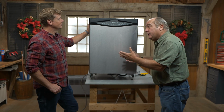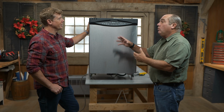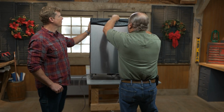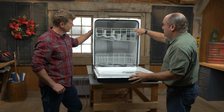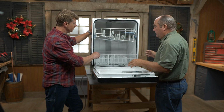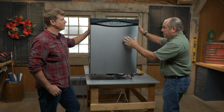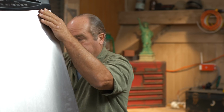The common complaints we get are that the water doesn't discharge or that the dishes don't dry. But I think you really have to know what's going on inside first. We always see this part. You throw your dishes in, you set the button, you go away for 2 hours. It's got upper and lower racks. But what has to come to it is backstage. Let's tip this down. Okay.